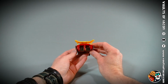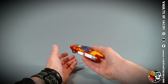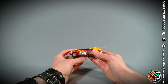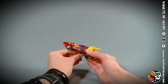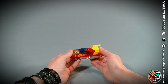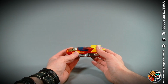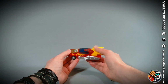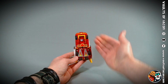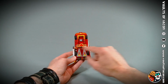And looking round, it's a great car mode. Love it. But with it being all plastic, it's very light. It does feel cheap. I've got to be honest with you, it does feel cheap. It doesn't have that premium feel like the Autobot cars that were transposed from the Diaclone line. I think that's because it just doesn't have the paint application or diecast content, which is what makes it feel a little bit cheaper. Underneath the car, you can see all the components that make the robot mode: the lower legs, the feet, arms, and the face.